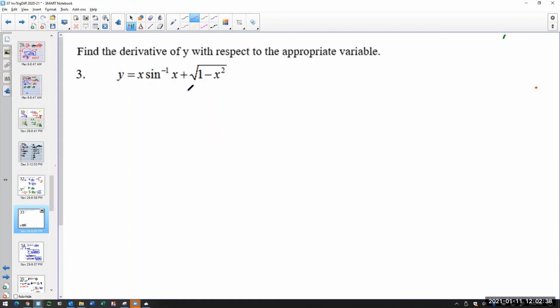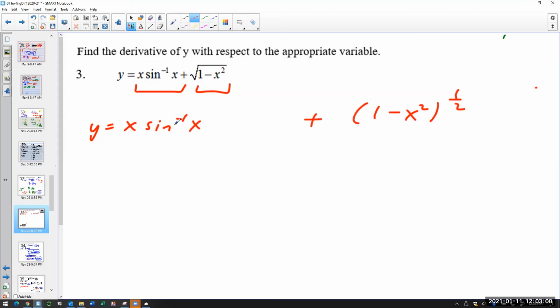You want y prime. So do you see that there's actually going to be 2 different problems here? Oh boy, do you see it? Okay, so right here, this is going to be what rule to do the first one? Product rule. So let me just take this aside and do the product rule over here. And then I'm going to do over here 1 minus x squared to the 1/2. These are 2 different problems I have to do, and then I'll just add the derivatives together. Okay, this is a product rule here.